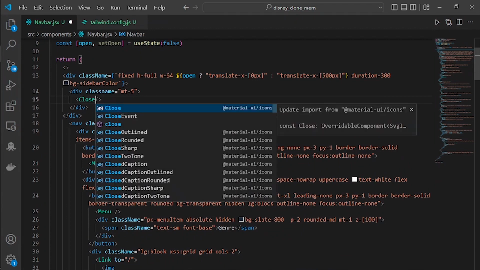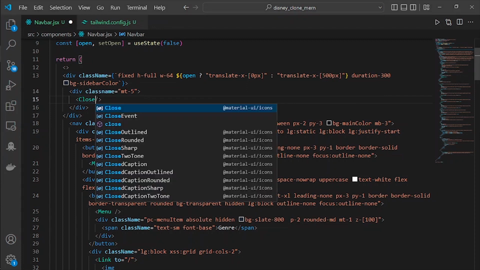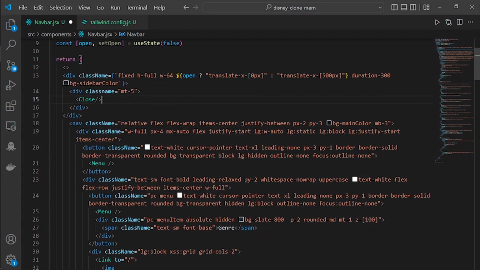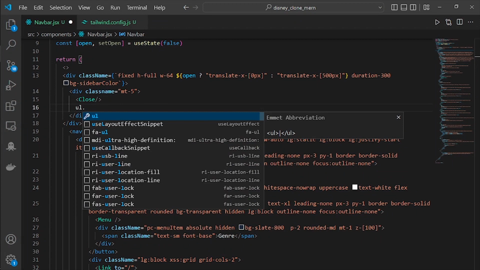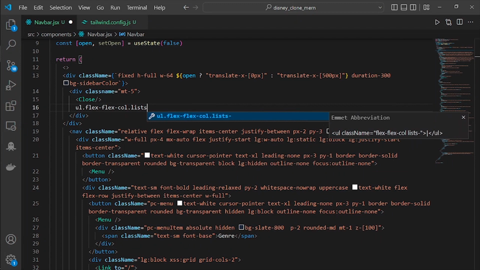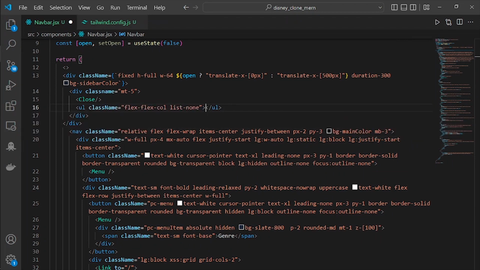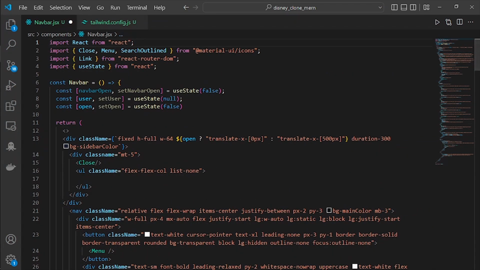This is going to be an icon that we get from the Material UI icons. Is it already imported? All right. And then we are going to have a ul that has a class name equal to flex col, and list-none. So this will make the list items unstyled.